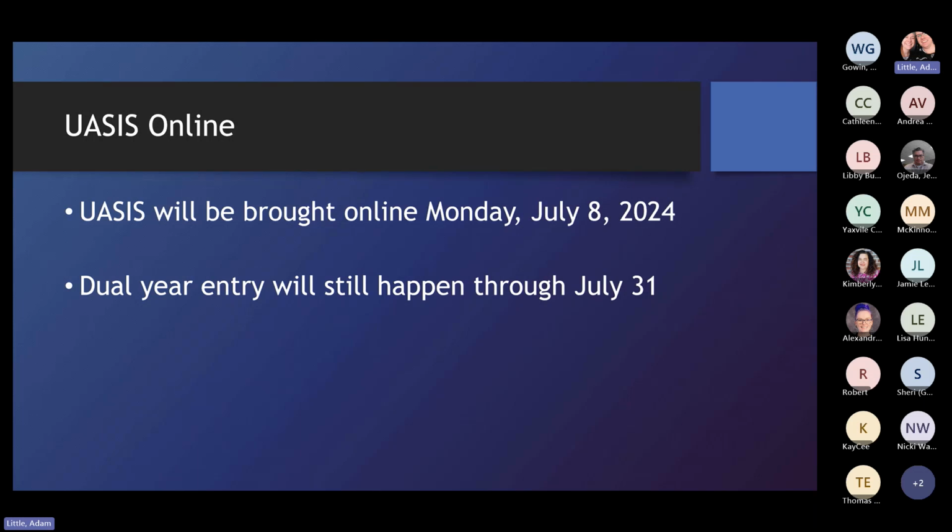Again, as I stated at the beginning, the dual year entry period will still happen through July 31st. We are still giving ourselves that full month. However, since it is a feature that we've yet to be able to fully test due to the timelines, we may run into bugs, like I can't select a certain date or this is not letting me do something. We have tried to go through every scenario and tried to mock up everything as best as we can, and it does seem to appear to be working. However, until the system goes live and we've actually fully tested it with actual days, we are still kind of in this holding pattern to make sure everything does work.